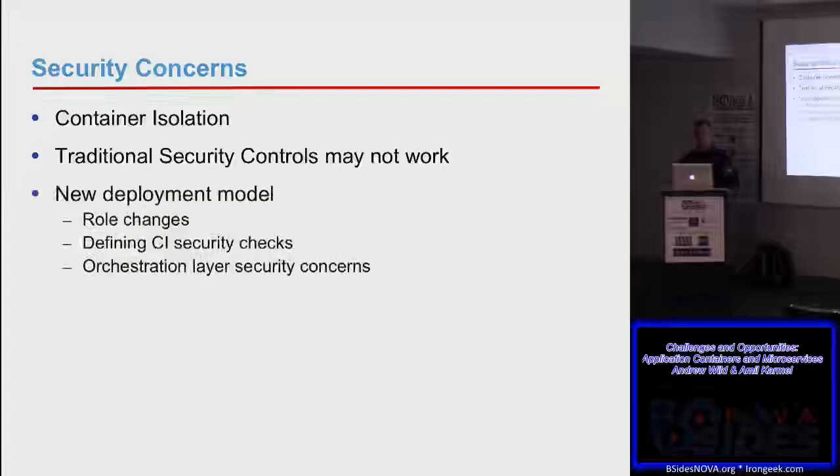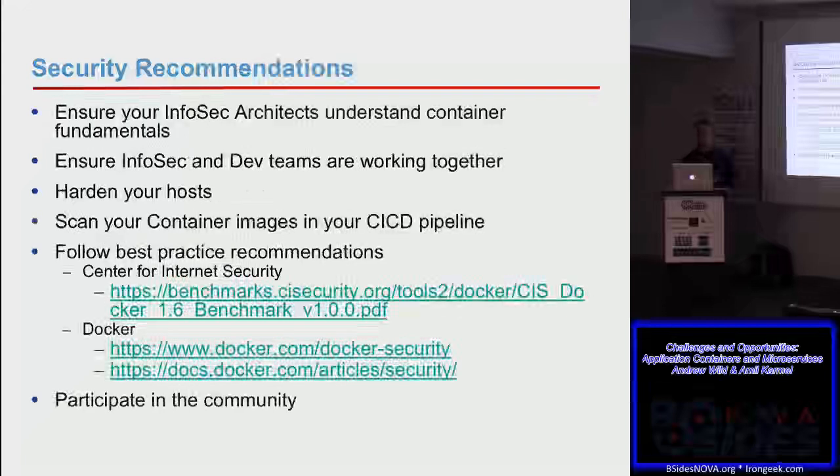And then there is the concern about the new deployment model. We've got significant changes in the way the application software is being developed and deployed. This comes along with some changes in roles. We need to make sure that we understand the roles, that we've implemented best practices for role separation and for reduced privileges within the roles.